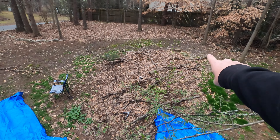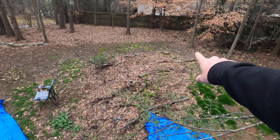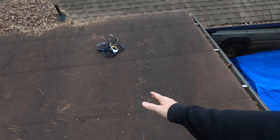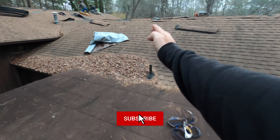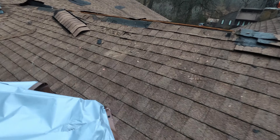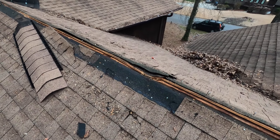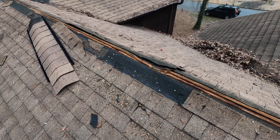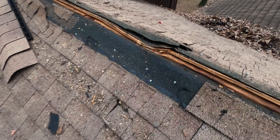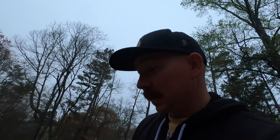Right over here we have what's left of the tree stump, and it basically fell right along here along this flat rolled roofing and smashed into our ridge right there. This is the part where we're going to have to pull all the decking out and pull part of this broken ridge beam. We've got some raptors and some OSB, so it's definitely going to be a fun project. I'm excited and I look forward to seeing everything pulled apart and put back together.